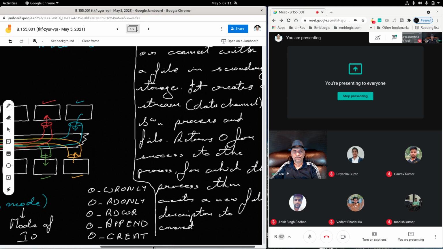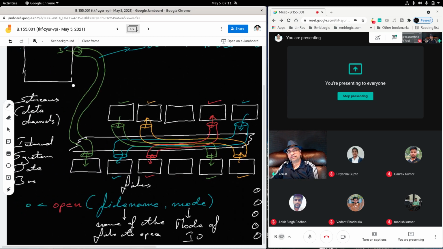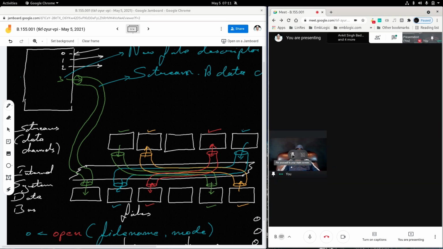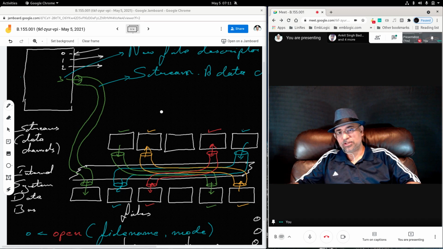So new file descriptor number 3 in our case is created to connect with the newly created file, right? And now the file is said to be opened. I hope everybody is able to understand this concept.